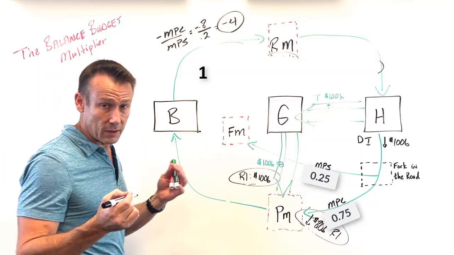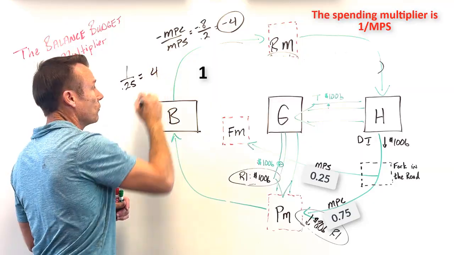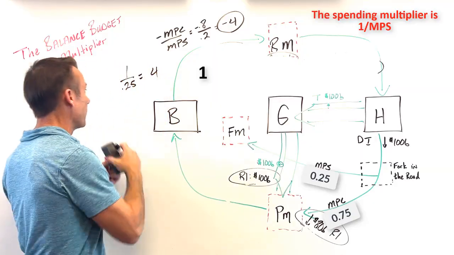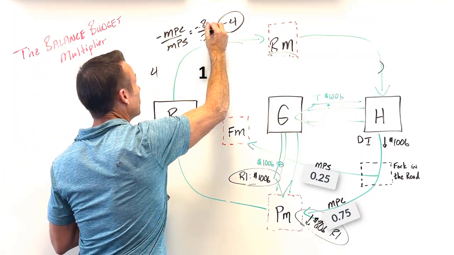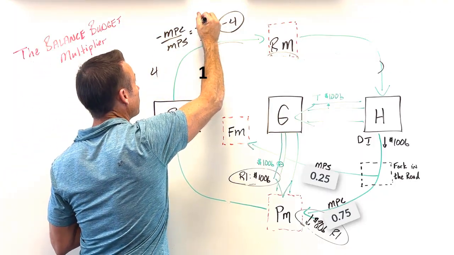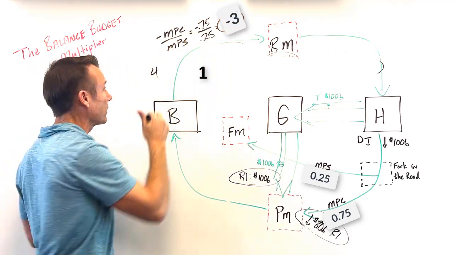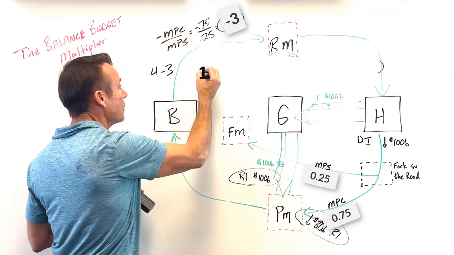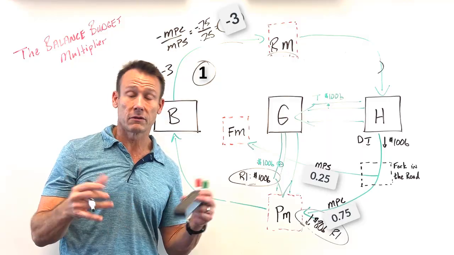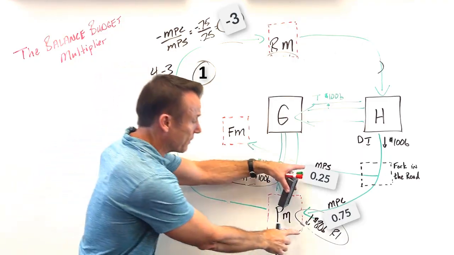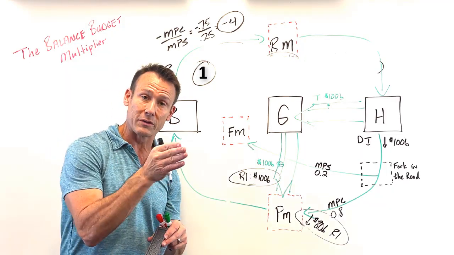Well, what would be the spending multiplier? It'd be 1 over 0.25, which is 4, okay? There's my spending multiplier. What would be my tax multiplier? Well, this would be 0.25. This would be 0.75. What does that come out to? A negative 3, okay? So 4 minus 3, what do we get again? 1. What am I saying? The balanced budget multiplier is 1. It will always be 1. Doesn't even matter what these are. The balanced budget multiplier will always be 1.